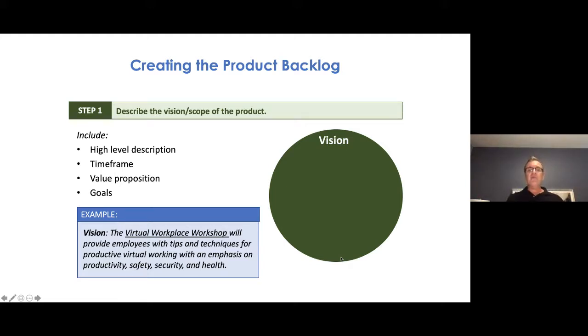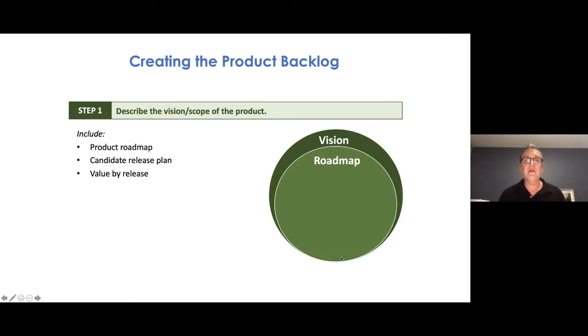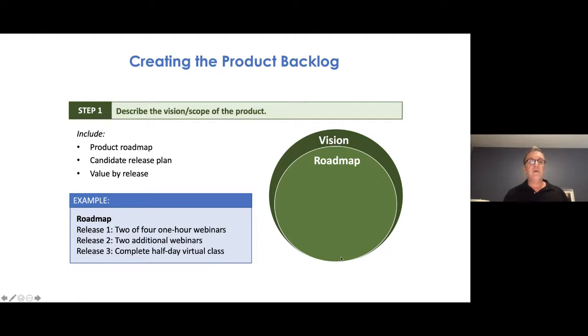So this is kind of a very abstract description. How would we take this workshop we're going to develop as our product and break it down to build a backlog and use that backlog? So continuing step one, which is vision and scope, is defining our product roadmap. This is our candidate release plan. This is about how many releases we would anticipate. Again, it's a forecast of what our business value is going to be by release as well. So I gave a very abbreviated version of a roadmap here, but let's say we're going to do this in 3 releases.